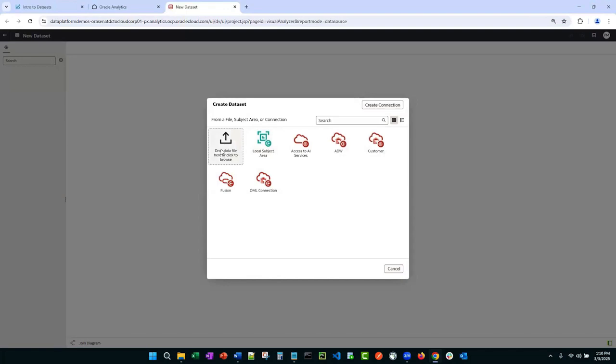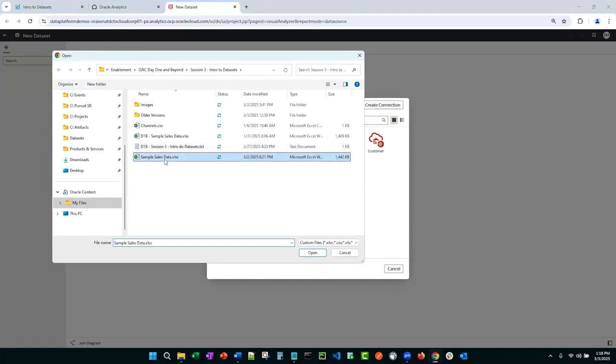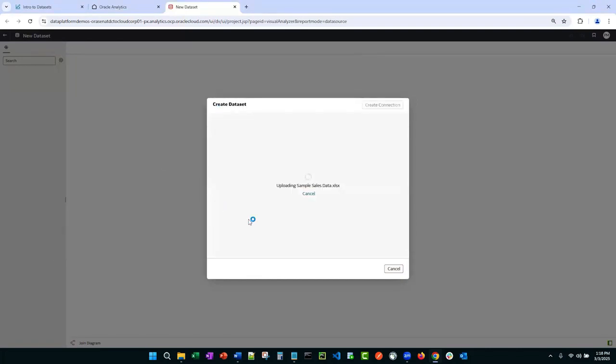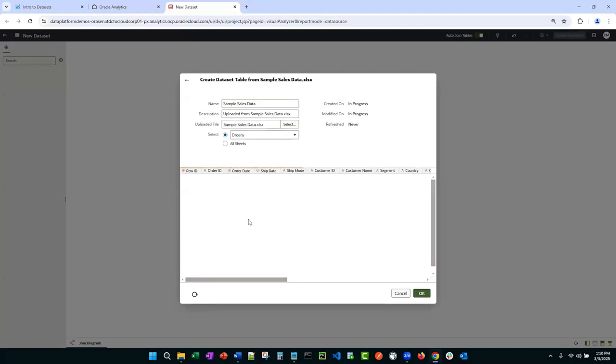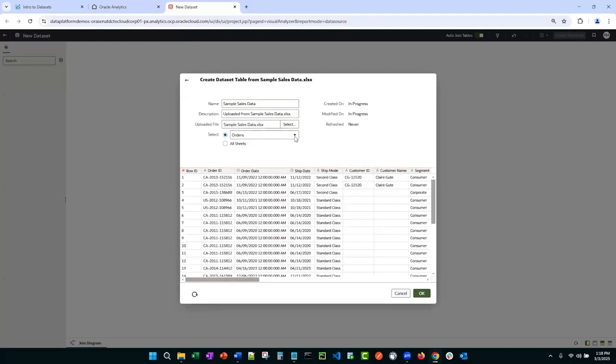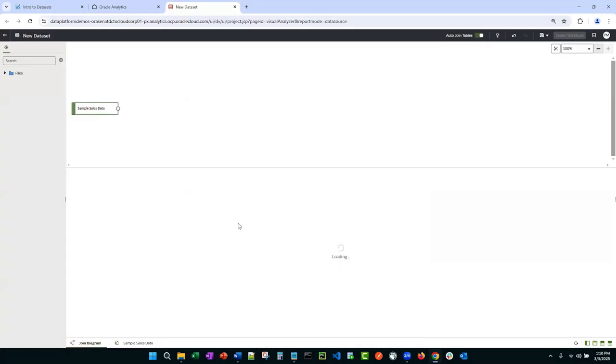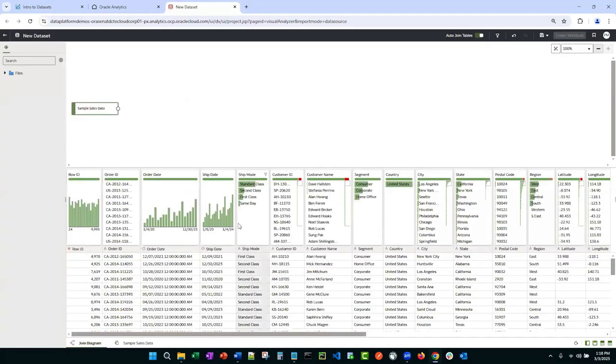We'll select our file. It will quickly profile the data. We only want one sheet from it, and we're going to say OK. At this point, we have manually imported a local Excel file, and we are now in the dataset editor. Let's go ahead and start on the top left and walk you through how this page is constructed.